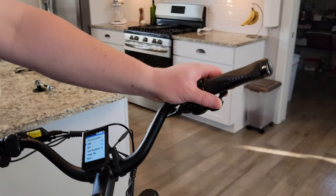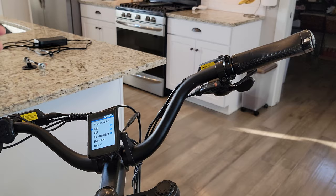This has a thumb style throttle. It's on my left thumb, which is weird to me. Although I wonder if that's more of a motorcycle thing. I've never driven a motorcycle, but I know there's a clutch and then a throttle, which I think is on your right. This is the first time we've had the throttle over here. It's always on the right side, but because of the trigger up and down on this Shimano gearbox, I don't think they could fit it. And there will be an indicator when you're cruising.